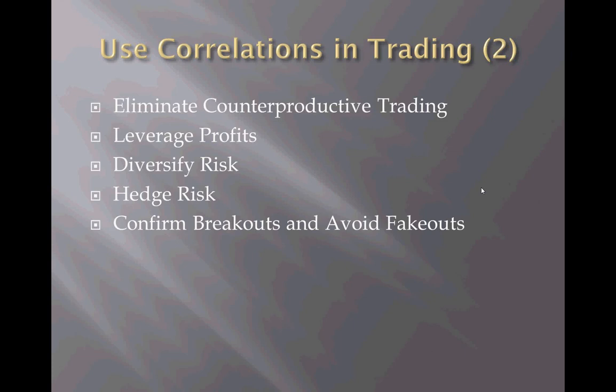Since you know euro dollar is positively correlated with pound dollar and negatively correlated with dollar Swissy and dollar yen, you could check the other three pairs to see if they are moving in the same magnitude as the euro dollar. You notice that the pound dollar is trading near a significant support level, and both the dollar Swissy and dollar yen are trading near key resistance levels. This tells you that the recent move is US dollar related and confirms a possible breakout for euro dollar, since the other three pairs are moving similarly. So you decide to trade the breakout when it occurs.